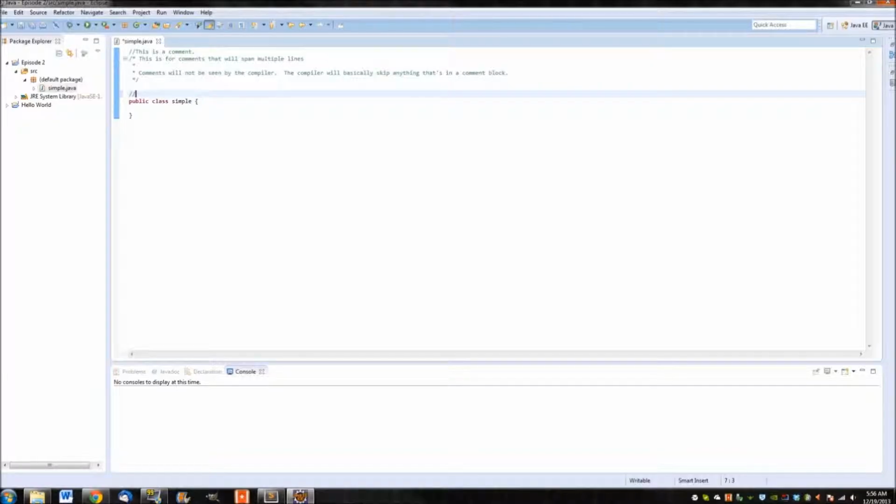So this is a class that is public, and we named it simple because that's what I called the file. This name here must be the same as the file before the extension, and it is case sensitive, so be careful with that.